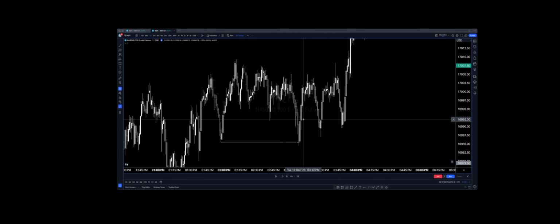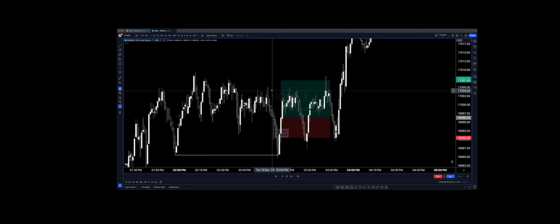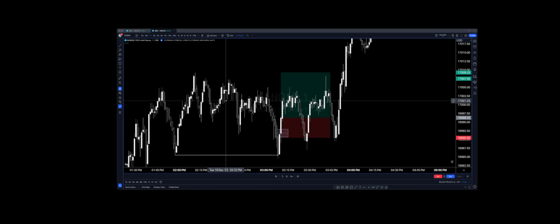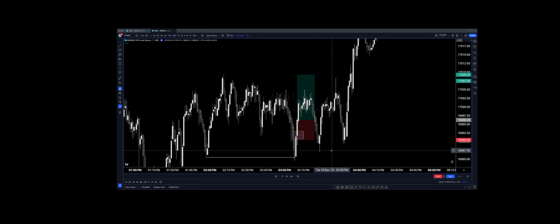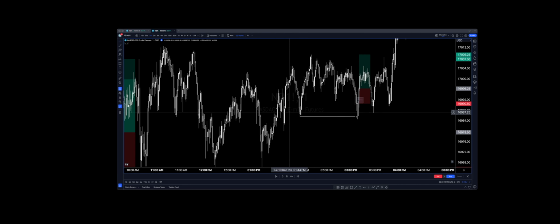So what you do here is you draw out the bearish fair value gap, and once you see a candle close above it, right here, this is where you go long, and I'll put my stop right below it, and then you target the buy side. Really simple setup. That's pretty much it to this setup. I'll show you guys another example here.